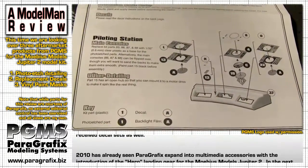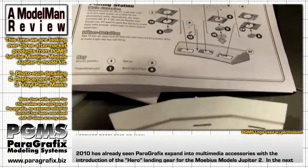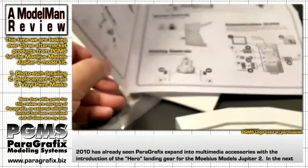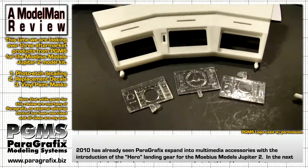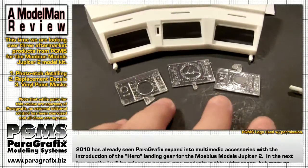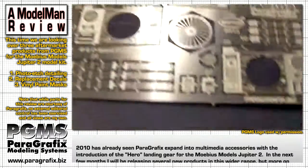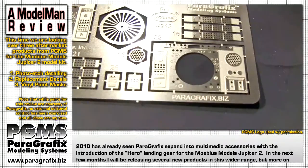Okay, so I haven't taken out all the parts from the kit that get replaced by the photo etch, but just a few that are overall fairly representative, and there seem to be 2 basic methodologies to what's going to happen here. In the one case, you either replace the parts, such as these 3 panels here, with these 2 and then this panel here. So that's fairly easy and straightforward enough.